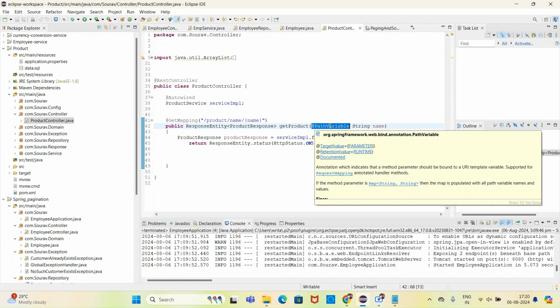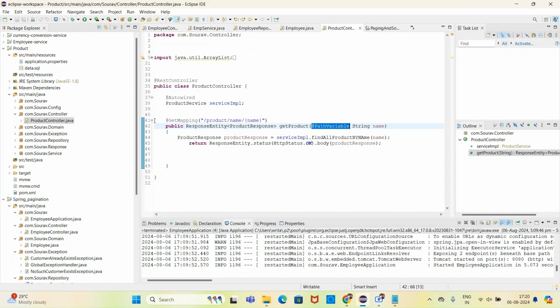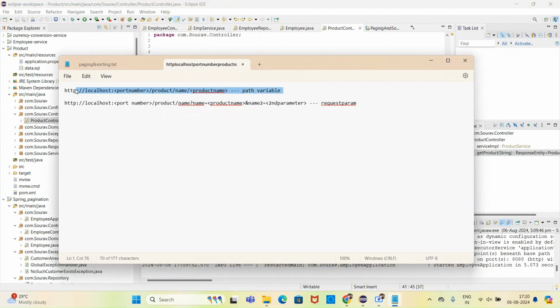You should keep in mind that whenever you fetch data using a path variable, the variable name should be kept inside the URI. So the URL should look like http://localhost:port number/product/name followed by the path variable value.